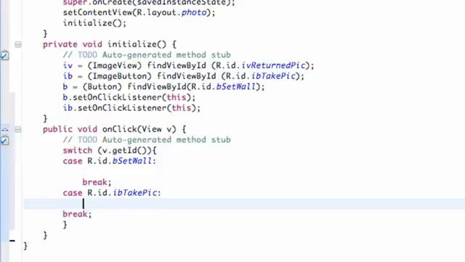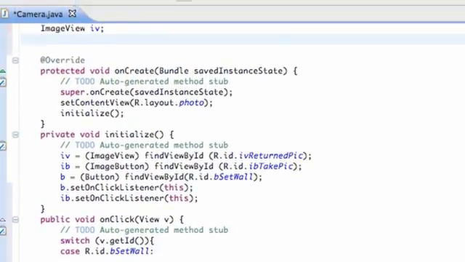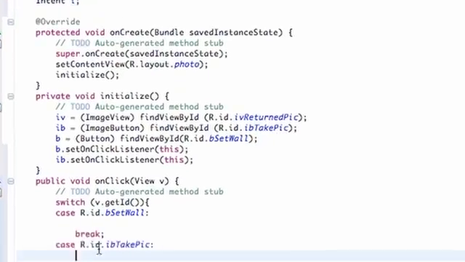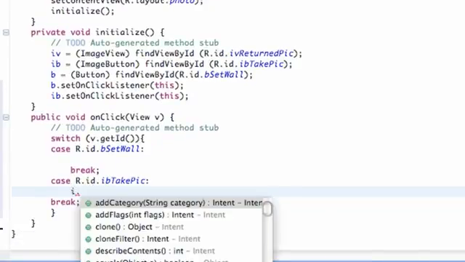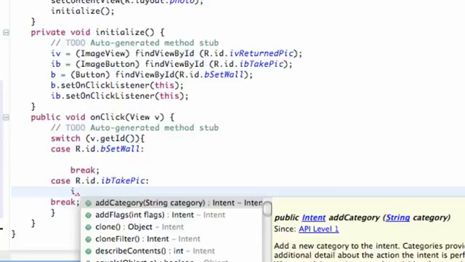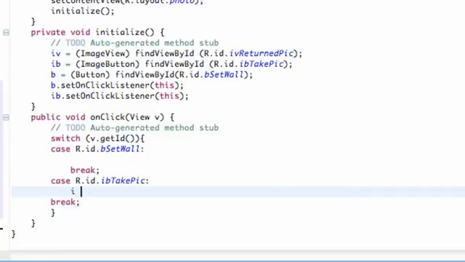We're going to define our intent up above our classes so we can use it in multiple methods. So we're going to say Intent i is what we're going to call this intent, and then within the take picture switch case that you guys set up, just hit i equals new Intent, just like we've always done. And basically the camera application is in our manifest. We don't see it, but it has an action name.